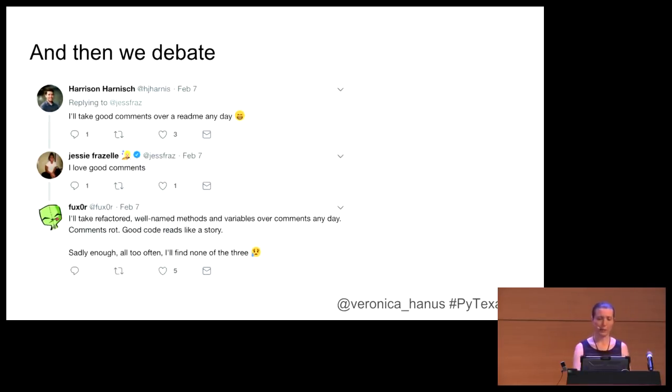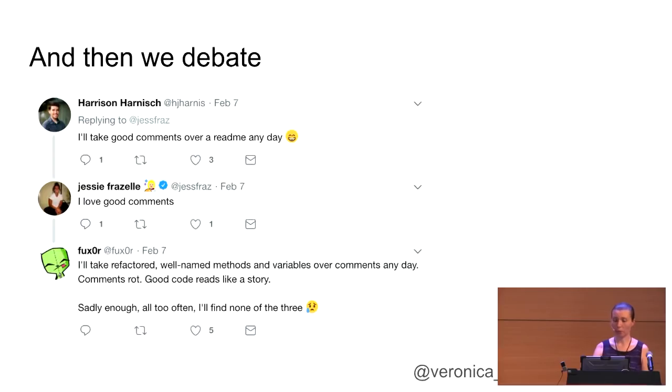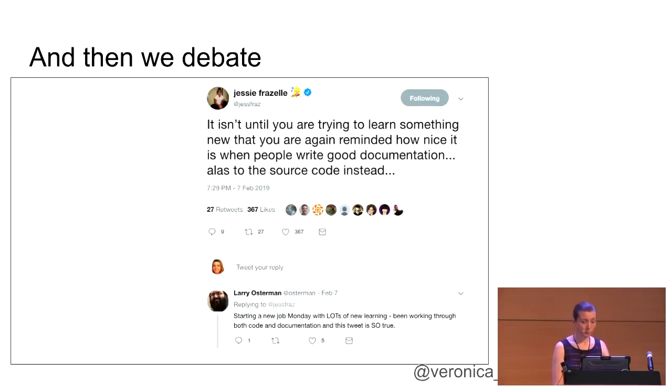So we debate. So we hear about comment rot. But it's easy to forget that learners are people our comments might be helping, and that you're not going to be able to decide how many comments or what kind of comments are helpful until you've worked within code bases that use them and been able to see them yourself. So remember, we're trying to create the most usable code we can. If you're always having to go to source, it's going to be a very long day.